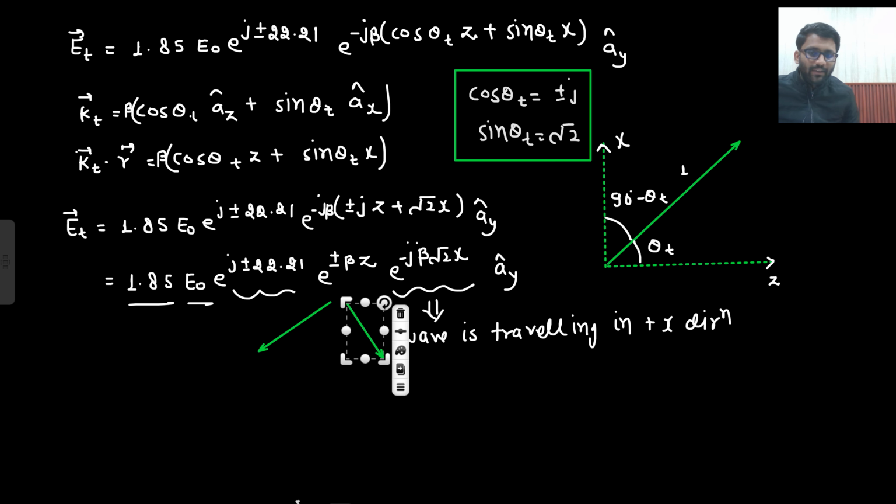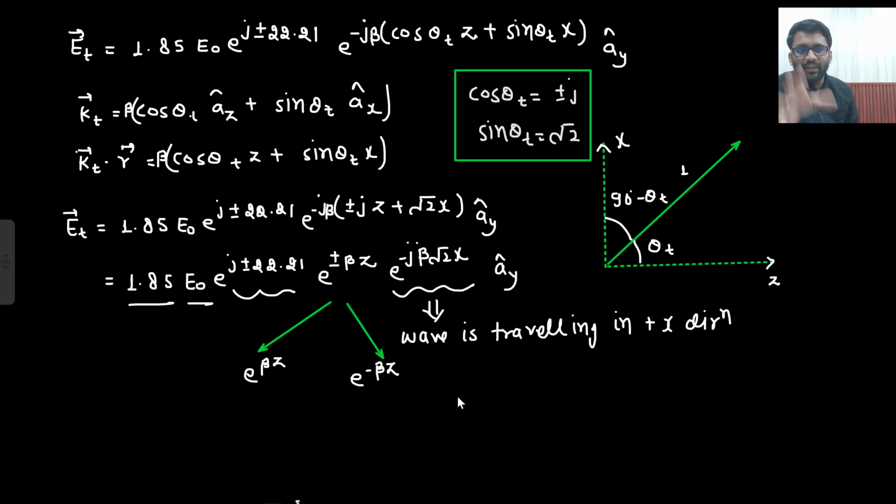Now from here I have two opportunities. Either I will get plus beta z or minus beta z. Both cannot be there together, right? Either I will get plus beta z or I will get minus beta z. Now think about it, whether you will get plus beta z or minus beta z. Look, this is the equation that we derived. But in real life, can you get e to the power plus beta z? What does that mean? Here we are going towards infinity, right?